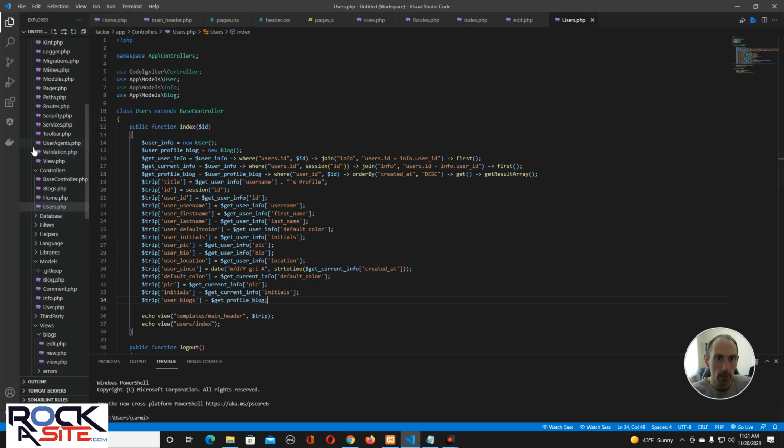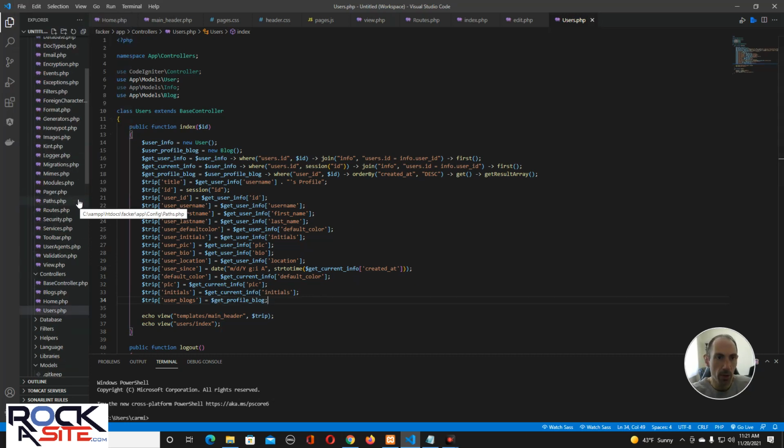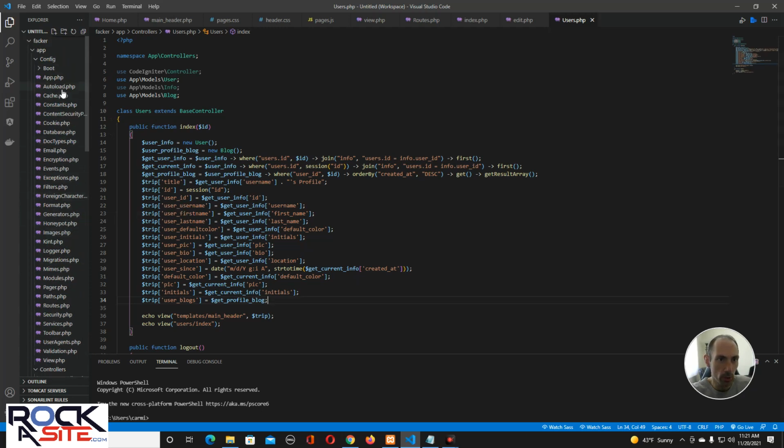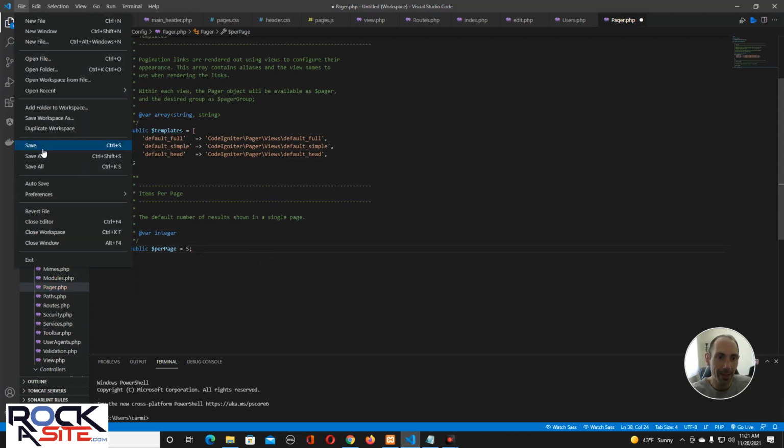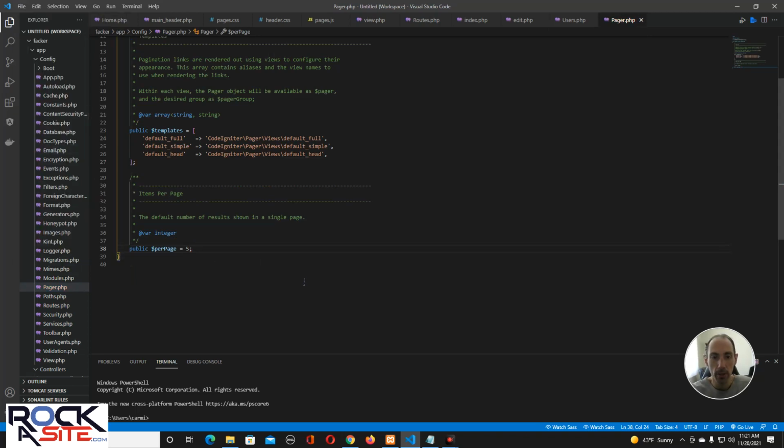So if you want to do pagination, you want to go to, where is it? To pager. And we're going to say that per page we only want 5. Now, what that does is it takes that number and it will then break it up.